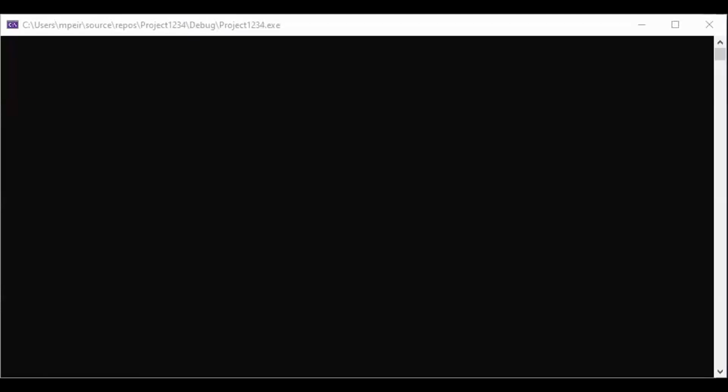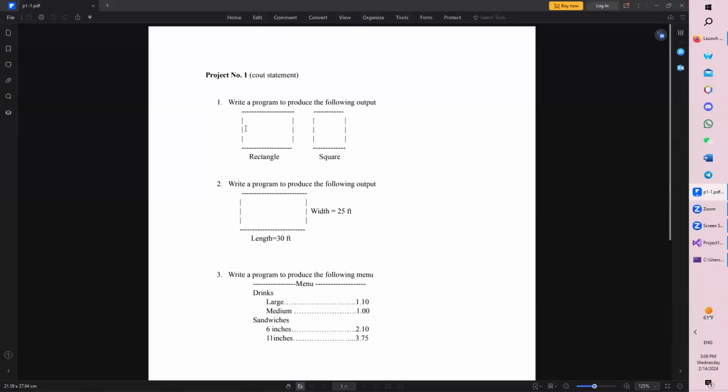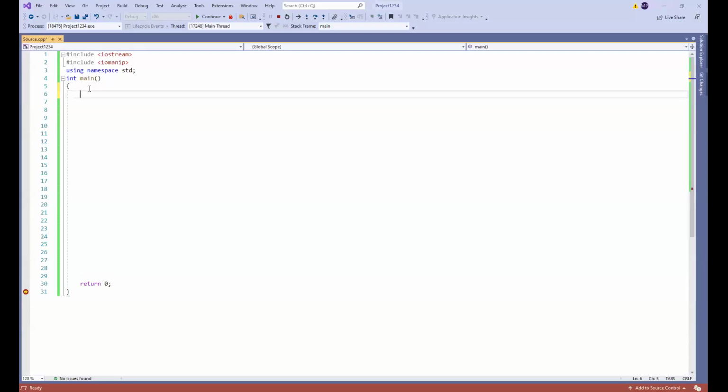If you look at question one, it says a rectangle and a square. I go back to my Visual Studio. With the cout statement, you can display something on the screen. So I say cout, and then I want to create that specific output.